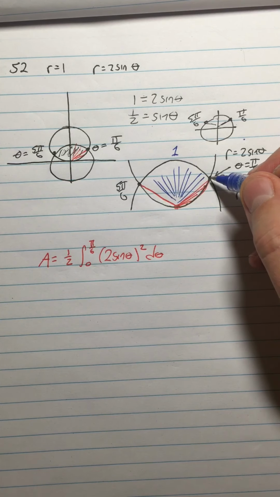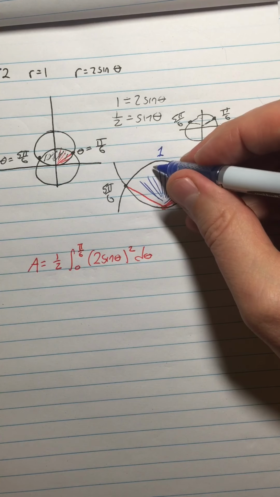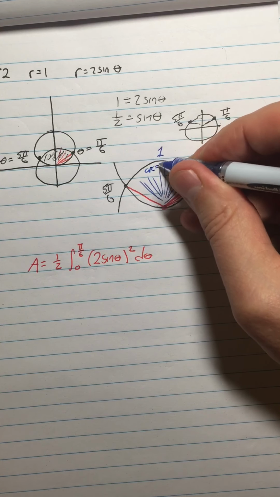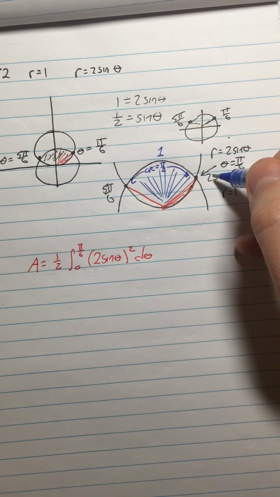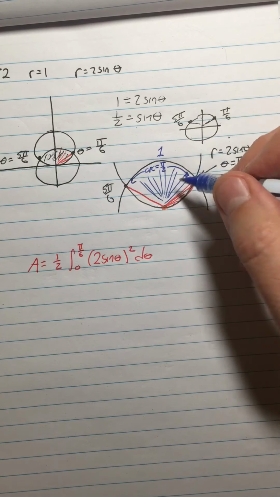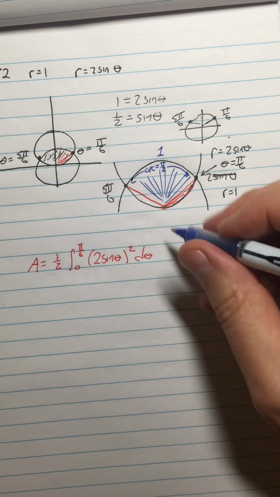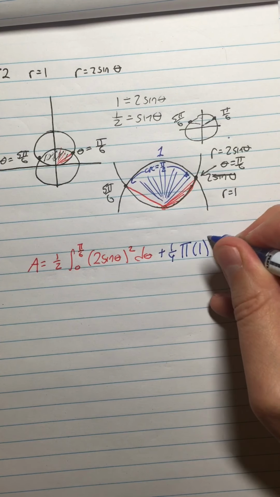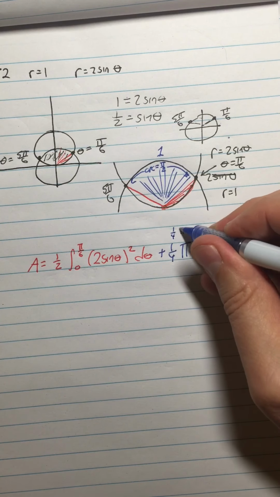But look, that's just a circle of radius 1, and the angle of that sector is pi over 2, right? So it's an arc of pi over 2 from here to here, because 5 pi over 6 minus 1 pi over 6 is 4 pi over 6, which is pi over 2. So the arc is pi over 2. What I really have here is a quarter of a circle with radius 1. That's what that blue part is. It's just 1/4 pi r squared.